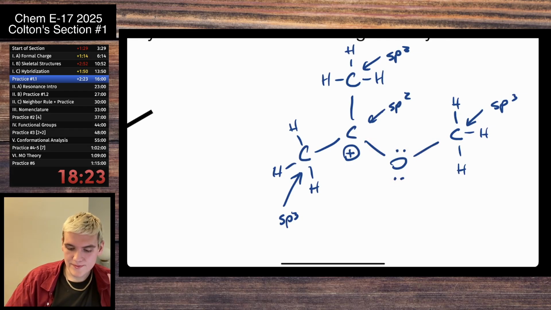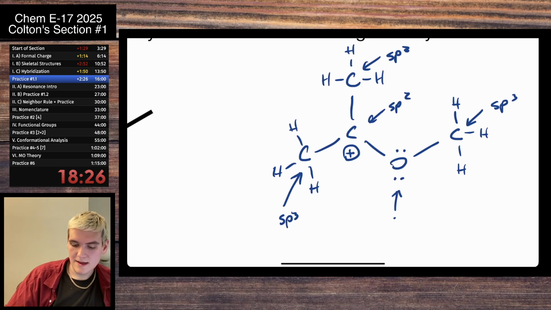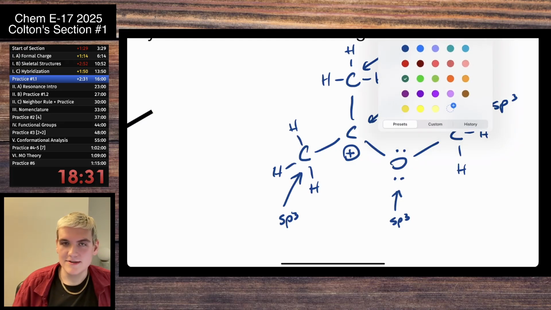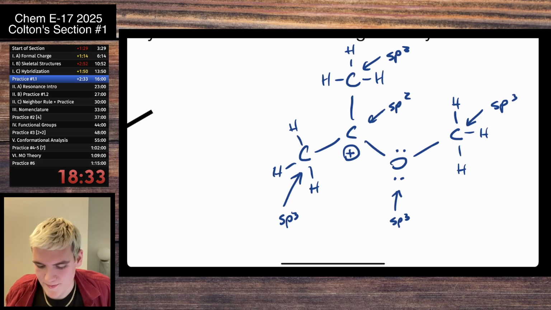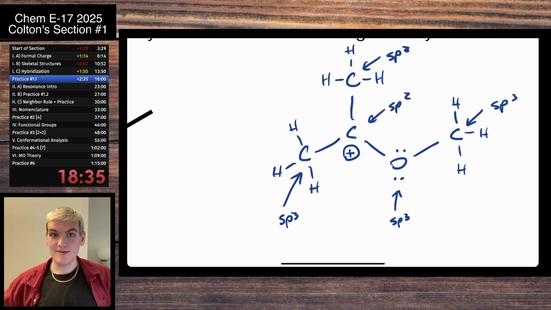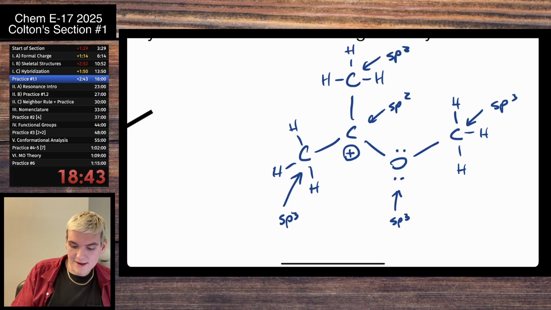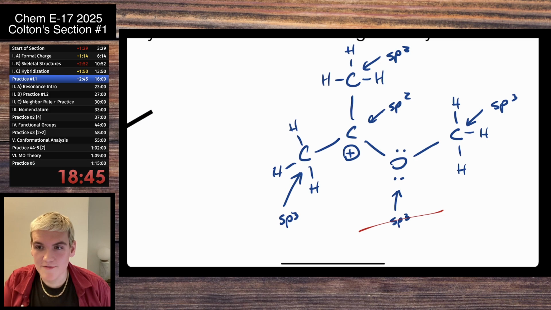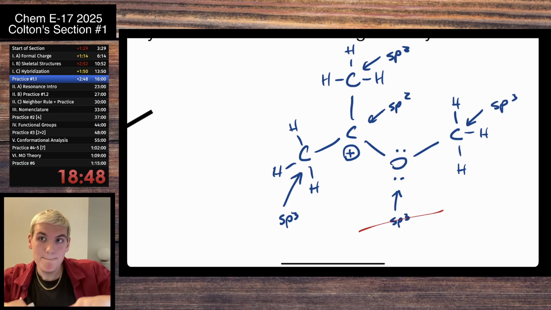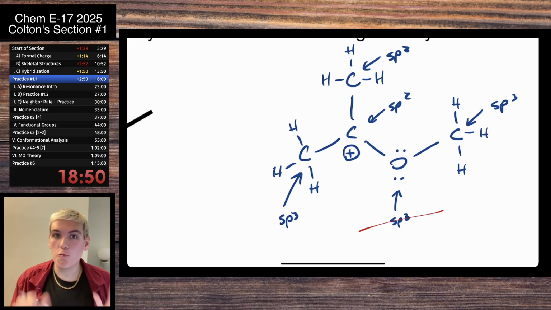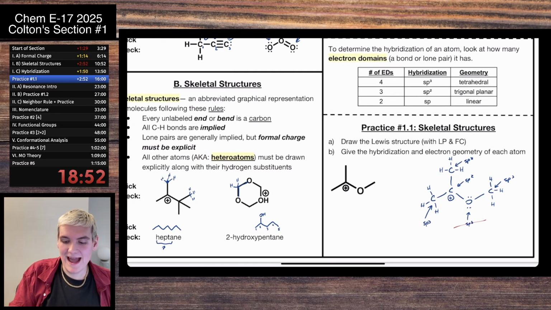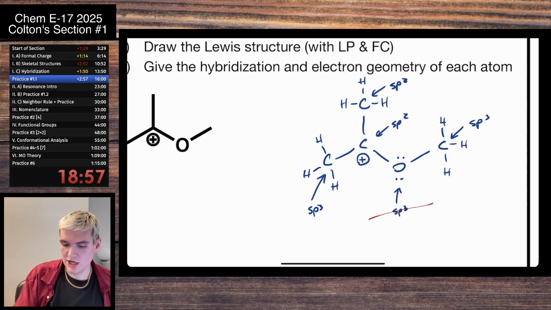So we see this, we expect sp3, but there is drama, there is mystery, there is intrigue afoot. If I was in your shoes, using all the tools I've seen before, especially Gen Chem, I'd be like sp3, but it's not. But it's not. And the reason it's not is because of resonance, which is what we're about to talk about. So we're going to come back to her, but there is one exception to this table, and it has to do with resonance. So the last thing is it just says to list the geometries, which I forgot to do when I was doing all this.